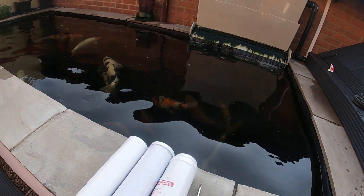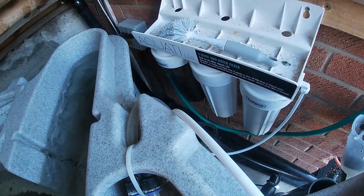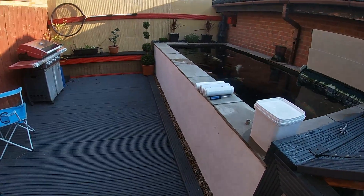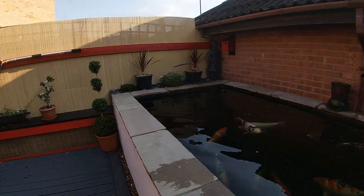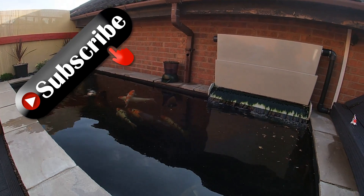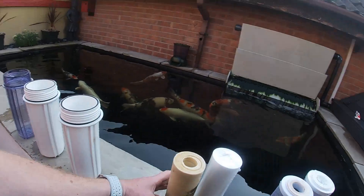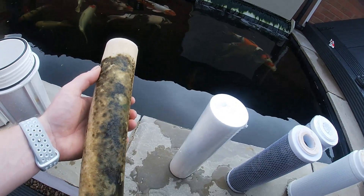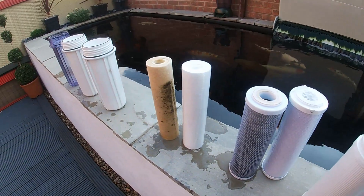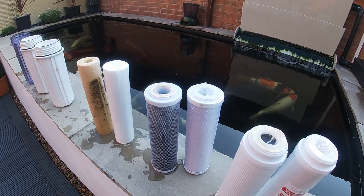What have I got here? New cartridges for the dechlorinator. I don't think I have done this in 12 months — the pond was built about 12 months ago. I got a picture from my wife, which was a timehop photo from her Facebook, and it showed the pond pretty much finished a year ago, and I know I haven't replaced them. So time to get on and do them. I'm thinking it definitely needed done — with this one being clear in the sun, it's even got algae growing on it. I'll get all the new ones in, run it through for an hour or so to clear out any carbon, and that'll sort that before I do my filters.